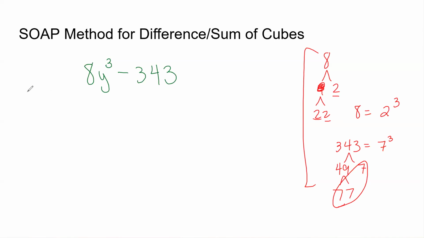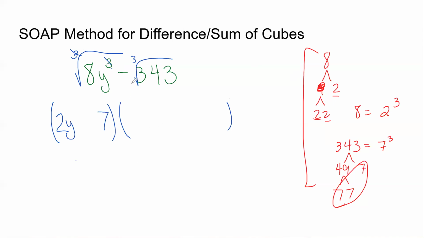Now that we've confirmed they're both perfect cubes, we set up a little parenthesis and then a bigger one. We take the cube root, and I kind of already did that off to the side, or you might just know in your head, the cube root of 8 is 2. And then this y cubed, if you cube root it, that'll be y. Take the cube root of 343, which again we already did off to the side, and that was 7. See this minus? Keep it the same, S.